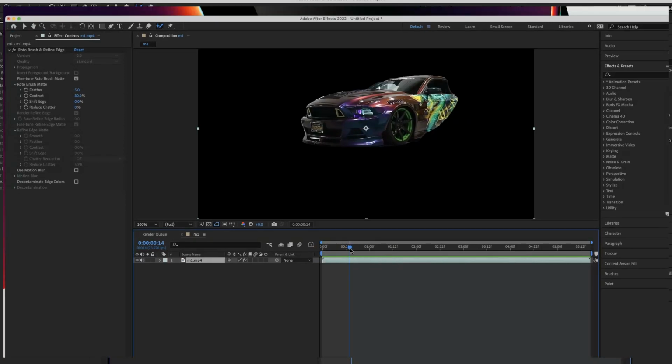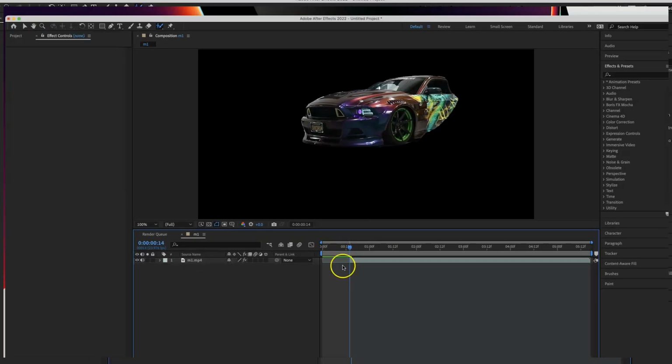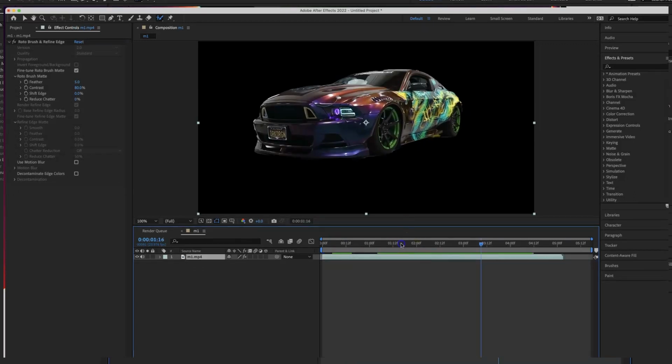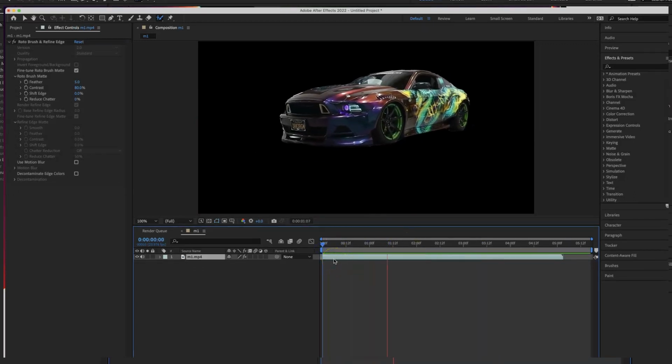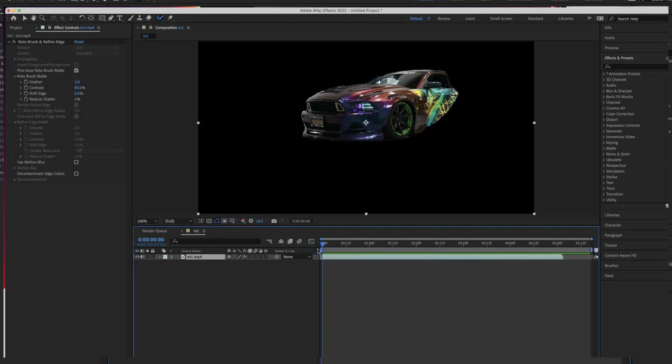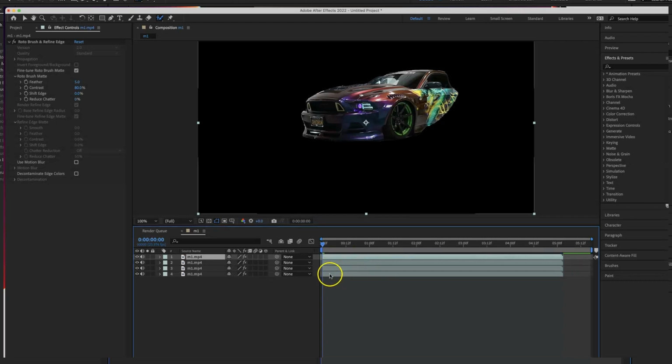I'm gonna cut this now, Command Shift D. Delete this, drag this here. Now we have the car just on a black screen. So what we're gonna do is we're gonna press Command D. And this is gonna duplicate our layer. So if we're gonna do two cars, so the original car plus two cars behind it, we're gonna do three more layers because we're gonna need a top layer, and then two more in between, then a bottom layer. So we're gonna do Command D three times. That's gonna give us three more layers.